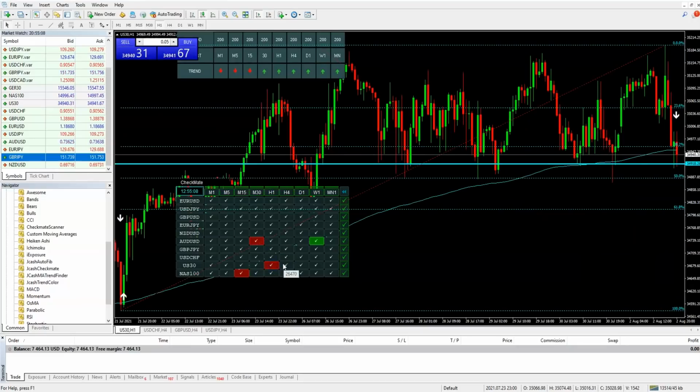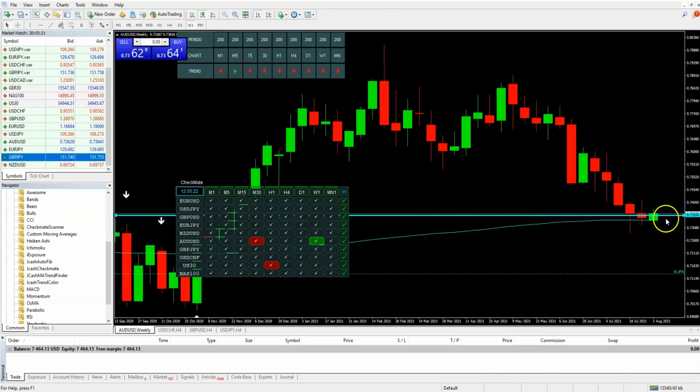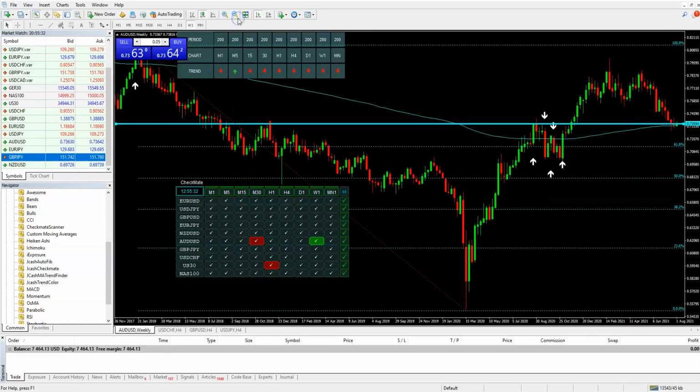So H1, look at this. H1 on the M30, dropping through. The weekly on AUD USD just hit the 200 again, right? Just hit the 200 again. So if it bounces, it could potentially go up for a couple weeks. But like I said, you wait and you see.